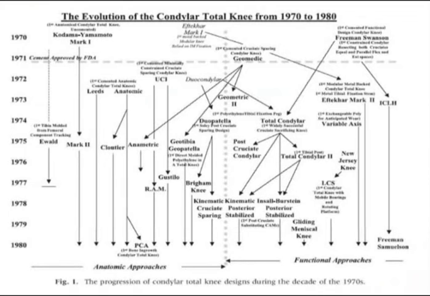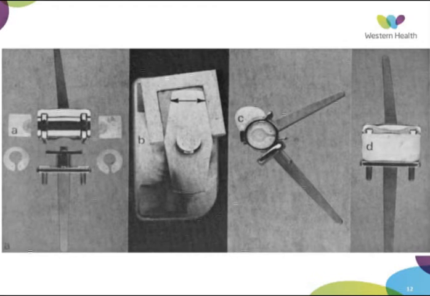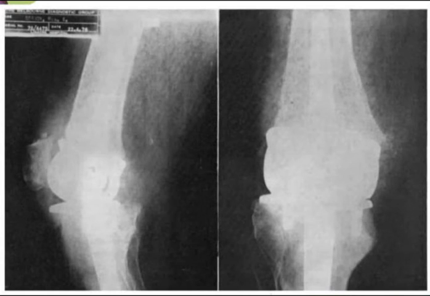And this very busy slide here looks at the evolution of condylar knee replacements, and as you can see, a lot of them are related. And one of the confusing things with orthopedics is often a small change is made to a knee replacement and it's completely renamed. So it's hard to know exactly where they've come from. And this particular prosthesis is interesting in that this is the Melbourne prosthesis, which is a hinged prosthesis that was designed and developed in Melbourne in the 1970s, and some post-operative images of that. Unfortunately, it didn't do particularly well, and it had a very high failure rate.